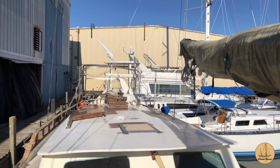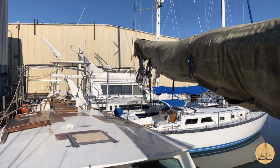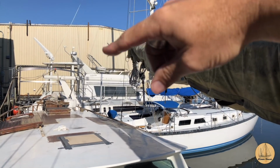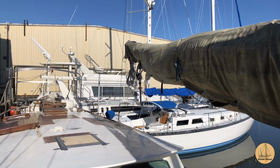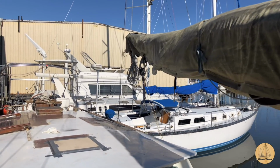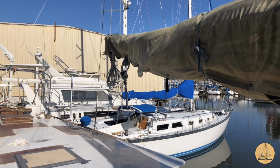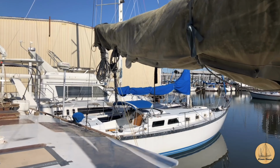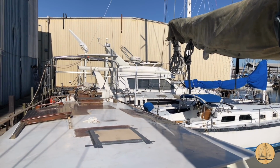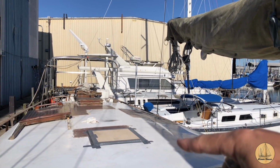Little things you may not notice as you first glance at it, but I can see that the backstay is now in place. On either side, the topping lift is now in place. So this big old boom is no longer being supported by that giant 10 by 10 block that was there. So that's exciting. And in order to prep and get ready for paint and everything else and the repairs, they did go ahead and you can see the cardboard right up here on the roof, or the thin plywood that's duct taped down.